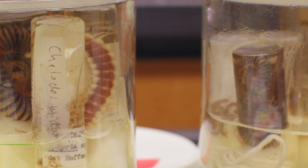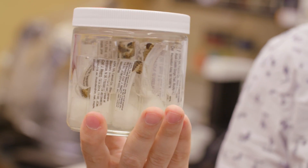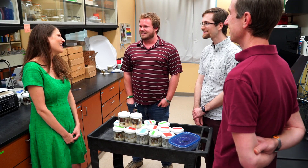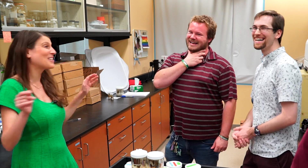Number four: there are lots of new millipedes left to find. Paul and his students are in the process of describing a number of new species, probably because people just overlooked millipedes in the past. 'Will you name it Hooray after my show?' He said they have enough species — they could be convinced. 'Hooray-eye.' If we come out in the field with them and find a new species, they can definitely name that one Hooray. You don't have to convince me — can we go now?